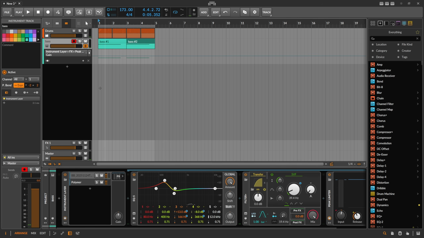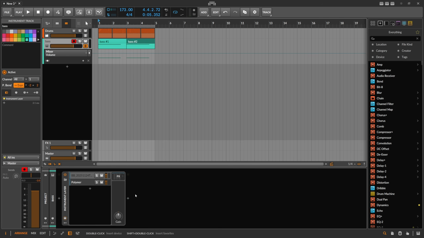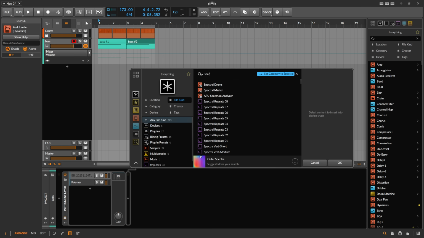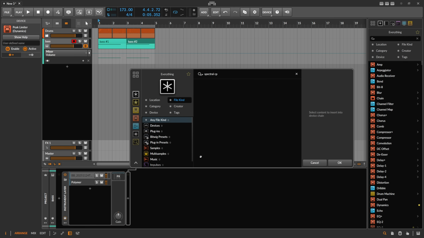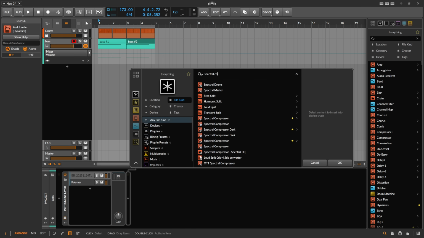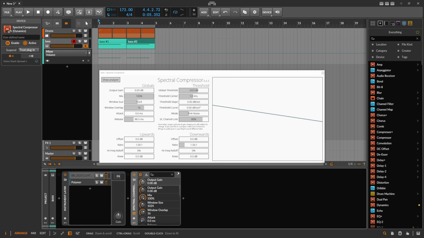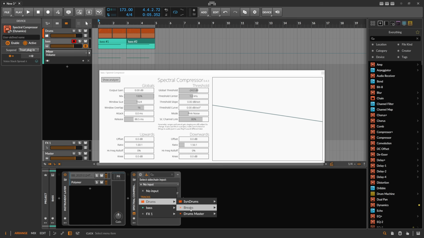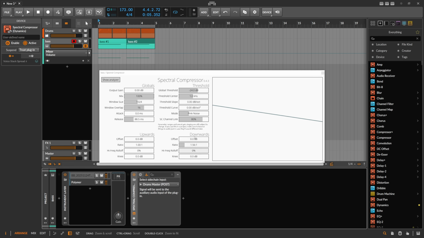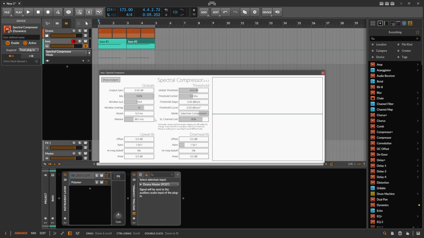So this we want to have maybe 2 dB quieter, and we want to have also your spectral compressor on that. And we want to use this for the sidechain, drums master post. Sidechain compression, very fast release.